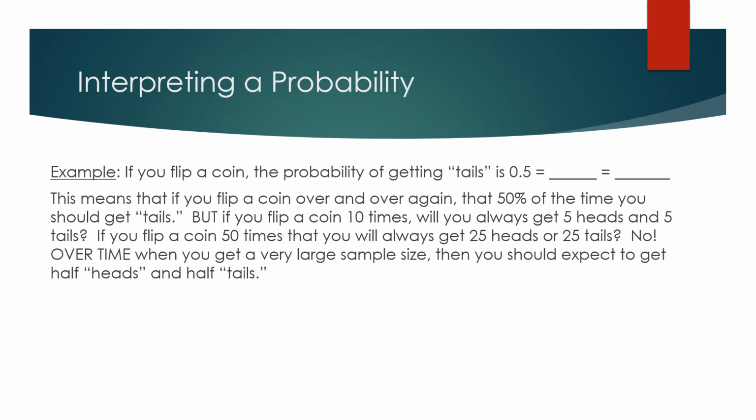If you flipped a coin 10 times, you will not always get 5 heads and 5 tails. I find that people will always understand this and can kind of feel this idea at a coin-flipping level. But it applies exactly the same thing when it's things like weather or other places that you'll see probabilities. So what we will do later on is we'll practice this in just a little bit, and we'll get a chance to see how these probabilities end up working. So there's our percentage and fraction for our decimal.